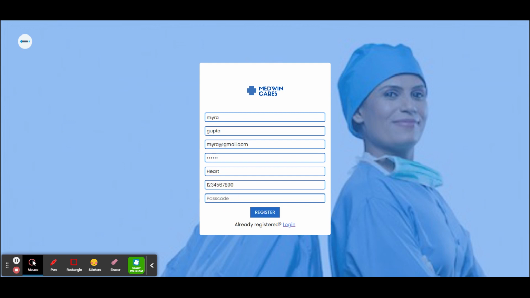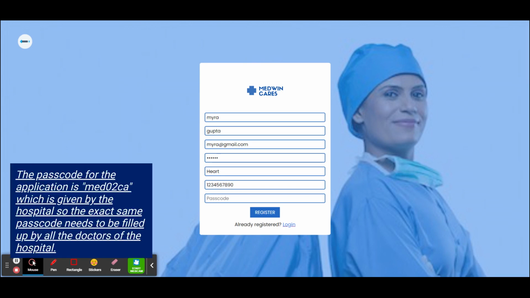Please remember that the passcode of this application is MED02CA.